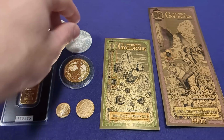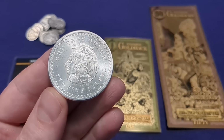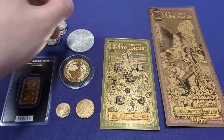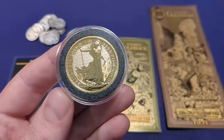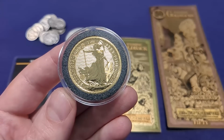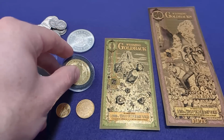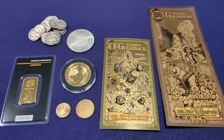Well, these days, a 1 ounce silver round, that's still pretty attainable for most of us, priced somewhere between $25 to $30 these days. But what about gold? Look at a 1 ounce gold coin. That's going to run over $2,000 in most cases. And that might seem a bit steep to some of you watching. I know it does to me. And in that case, fractional gold bullion products can put stacking physical gold within reach, make it a lot more attainable. And that's what we're going to get into in today's video.